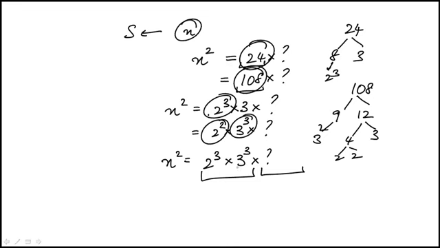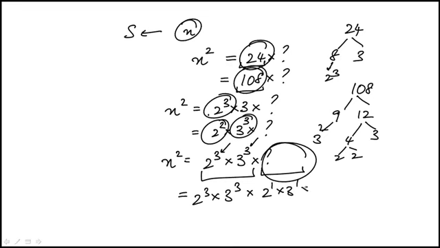But if you notice here, these exponents are both odd. I need n to be an integer, which means that this additional piece, at the very least, is going to have a single 2 and a single 3. There could be other things, a square, you can call it m squared. But at the very least, you need a single 2 and a single 3, because otherwise n would not be an integer if there were no other 2's and 3's.